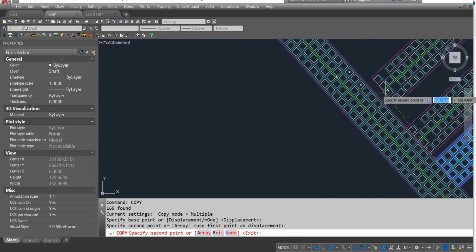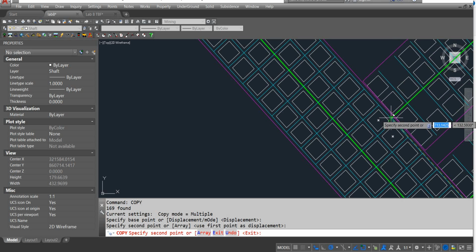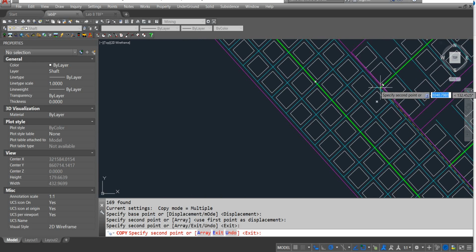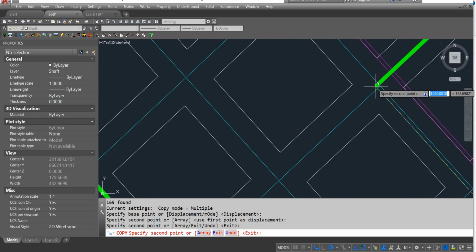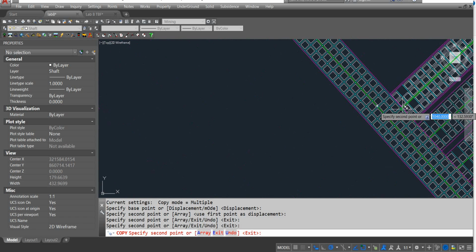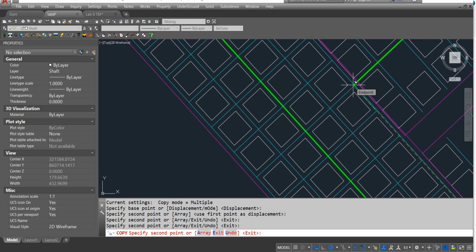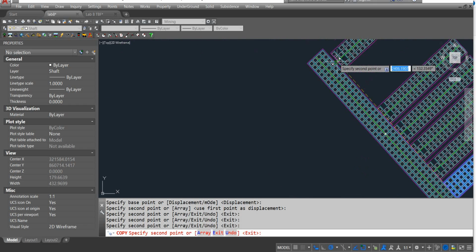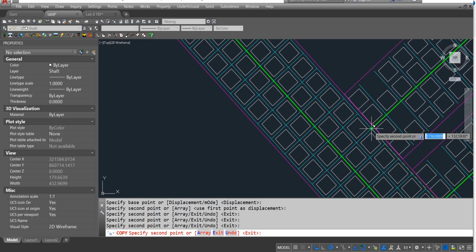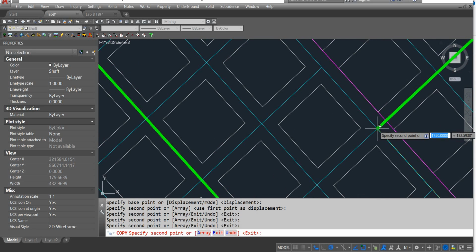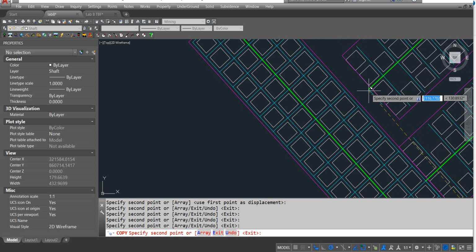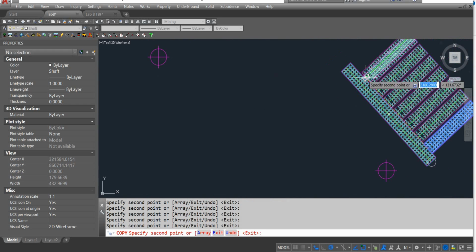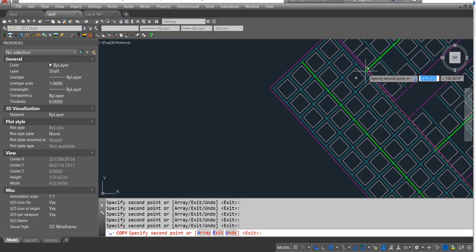Then I go to the next one, 1 distance and line of intersection, 1 distance and line of intersection, 1 distance and line of intersection, same. And the last one.